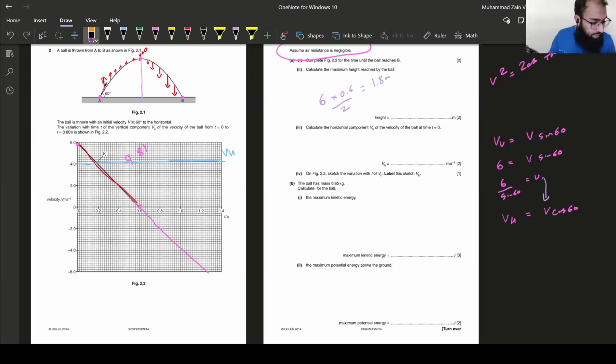So we just found out P in the previous part and we apply it here, 1 over 2 times 0.65 times v squared. We just find the answer. Why do we not use components? Can someone tell me? Why do we not use components of velocities for kinetic energy? Does anyone have any idea regarding this?